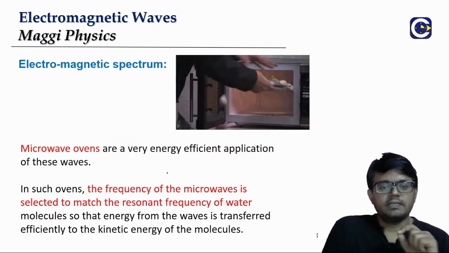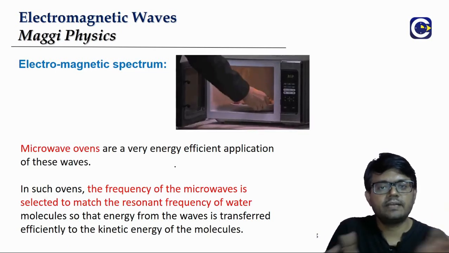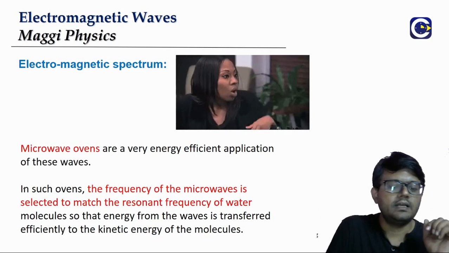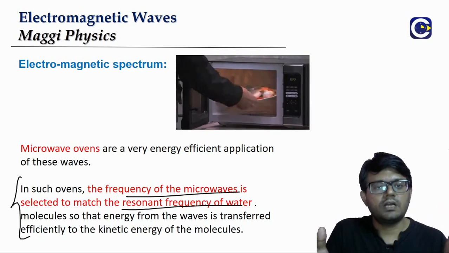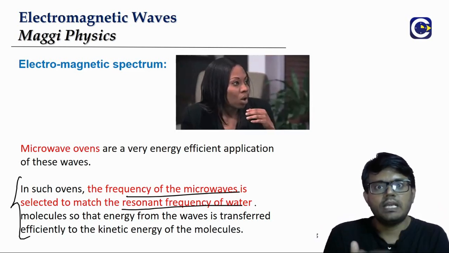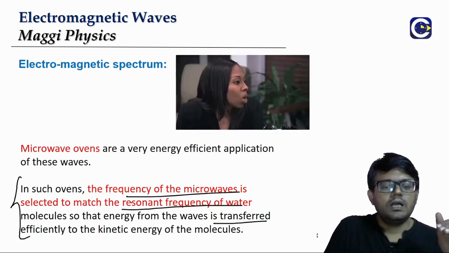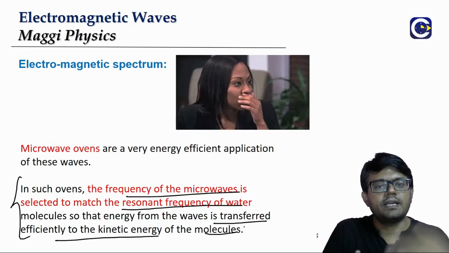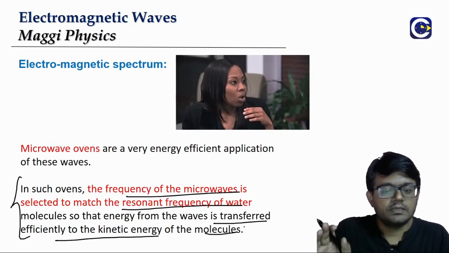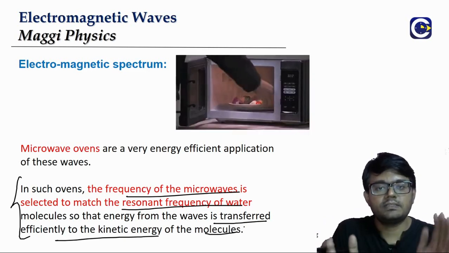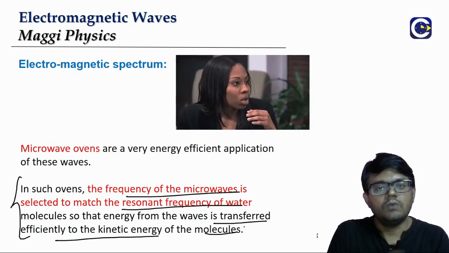அந்த மாதிரி microwaves பாத்தீங்கன்னா, microwaves can be also very useful in what, microwave oven, ஒரு energy efficient way of cooking, right? இதுல என்ன நடக்கும்னு பாத்தீங்கன்னா, the frequency of the microwaves என்ன தெரியுமா, is selected to match the resonant frequency of the water. அப்ப என்ன, அந்த water molecules will be able to totally absorb the energy in efficient manner. ஓகேவா? அந்த transfer of energy நடக்கும். அதனால என்ன, the kinetic energy of the water molecules will increase and அப்படியே it will lead to what, evaporation of the water. Okay, so that is the basic mechanism of the cooking. ஏன்னா இங்க என்ன தெரியுமா, there will be no energy loss. Best efficient way of supplying energy from the microwaves to the water molecules.